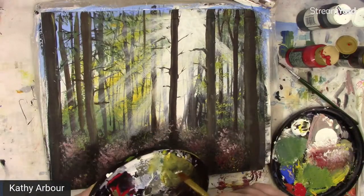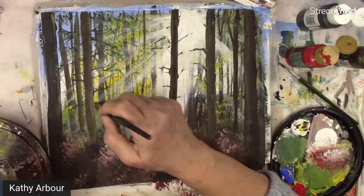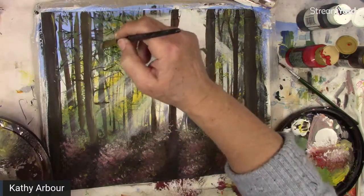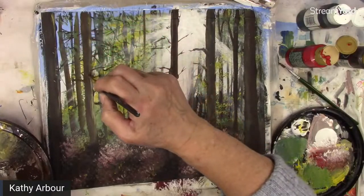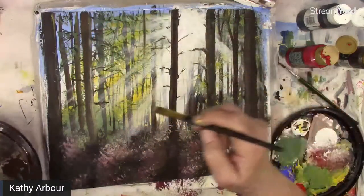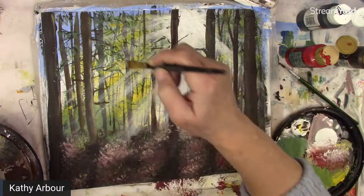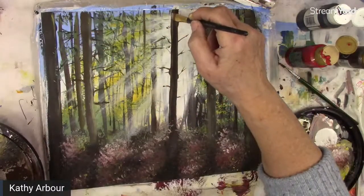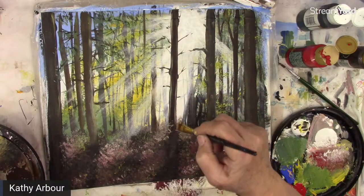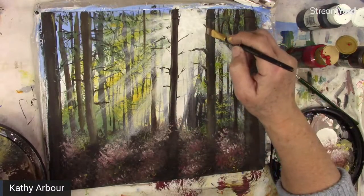Put a little bit of white with this yellow, I think. And yeah, that's better. Here's what I wanted. It's where the sun is hitting those areas. There would be a lot brighter in there.